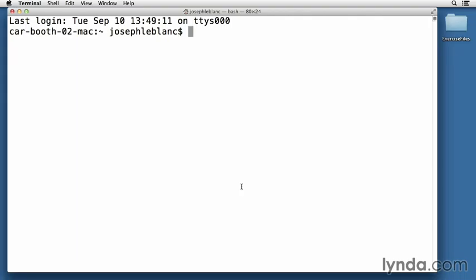Now, you may have already done this earlier in the course by using npm install -g express. Doing this automatically installs the very latest version of Express. Now, Express may have been significantly updated since the recording of this video, but the version I'm using will still be available. To use the version I'm using, type npm install -g express at 3.4.x. This will install the latest patched version of Express 3.4.